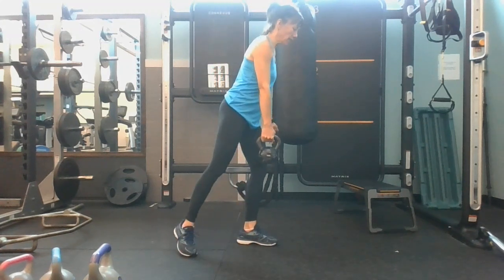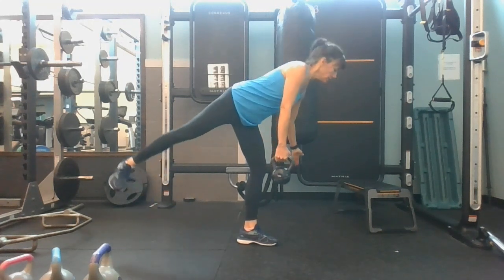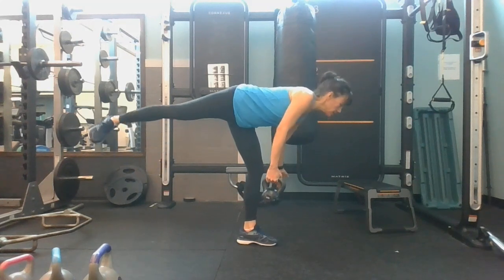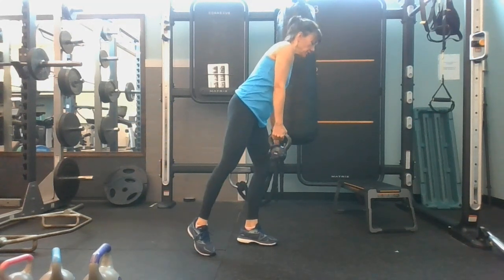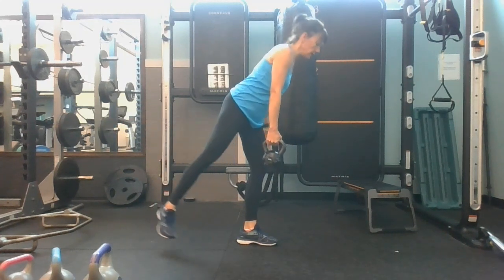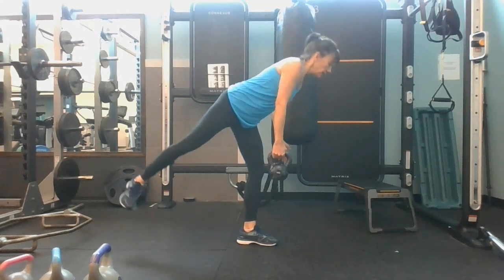Balance on the left, kettlebell or the dumbbells in your right hand. Let's try it. Lean forward and up. Second time around, you know what you're doing. Your muscles should have a memory of what we just did. So it should feel, if not easy, at least familiar.